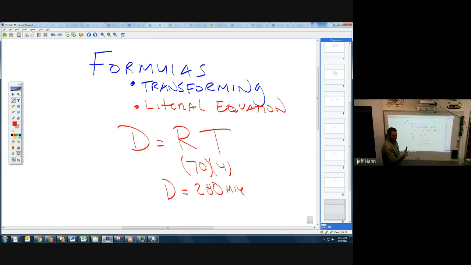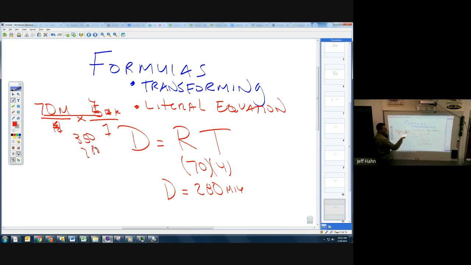Which, by the way, watch how labels cross off here. David said they drove at 70 miles per hour, correct? I just want to show you this. You drove for how many hours? 4 hours, and look what happens. When I do this math, the labels cross off, and he went 280 miles. Look at how the labels crossed off.